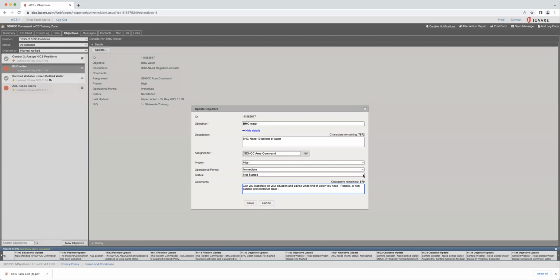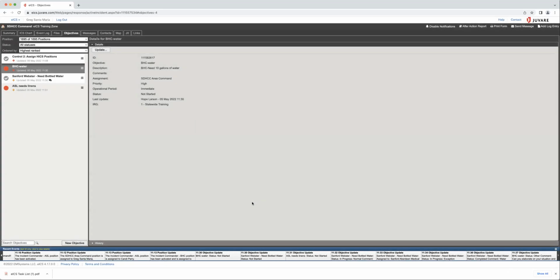And I'm going to go ahead and put other. Now, other in our world turns it blue, which means there's a question. So when Hope is looking over here, she's going to see her little dot turn blue, and she's going to now go into the comments section and see the question. So area command is asking a question. This was last updated by me. And Hope will go in and read that and say whatever it is that she's going to say.